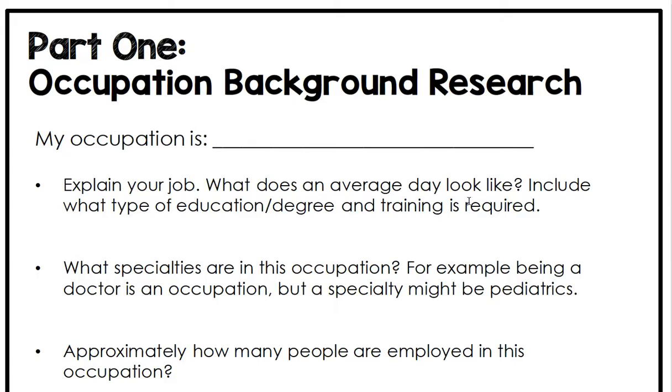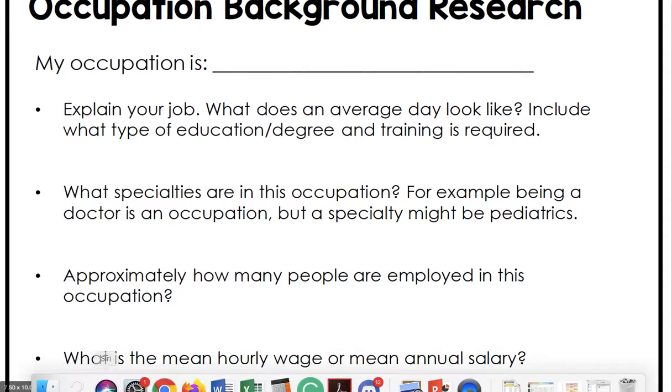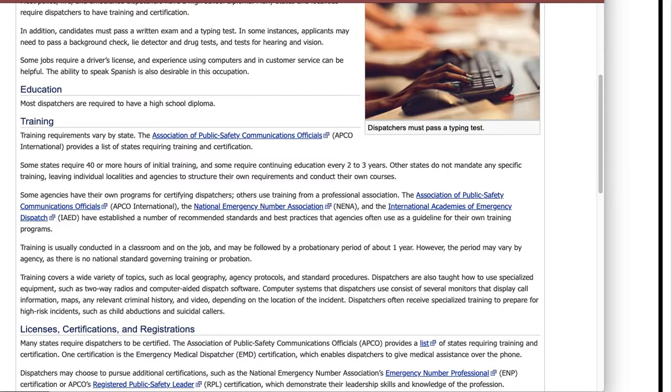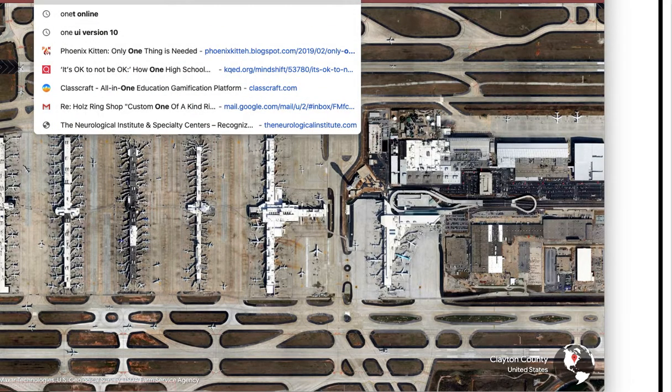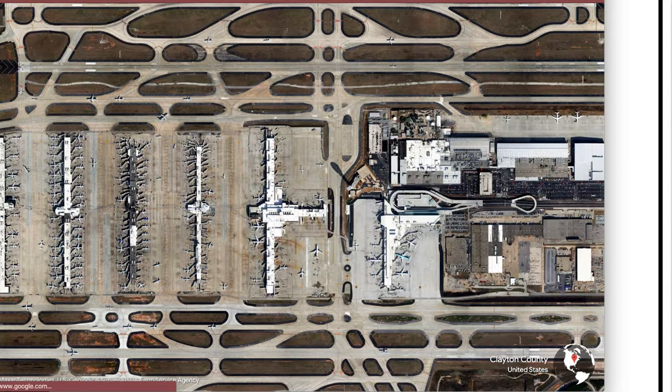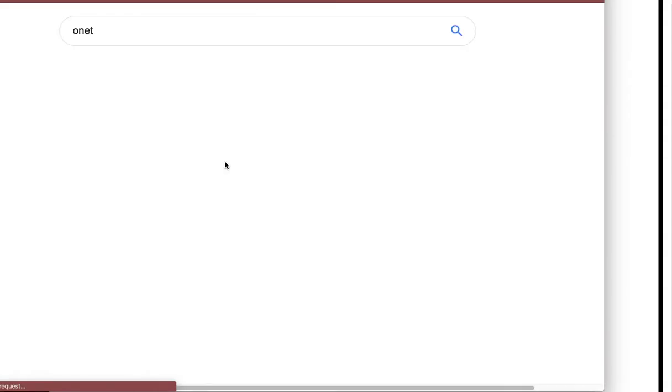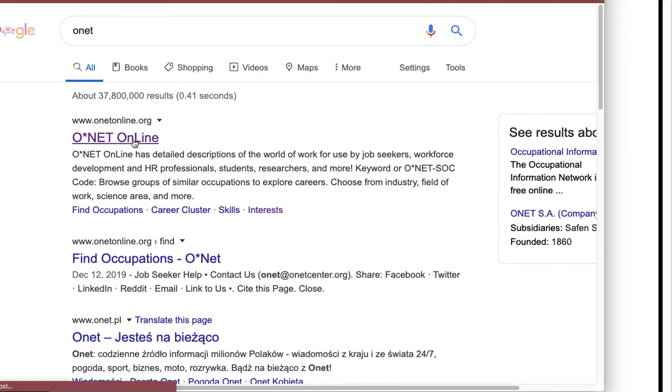So what you would do is you would read the sections on what their duties are and what their education and training is and summarize that, and that would be one bullet. Okay. The other website that I gave you guys was O*NET. I would really prefer that you only use these two websites because they are both really solid and their information is going to be accurate. They're drawing on the same kinds of information. But O*NET's works pretty similarly.